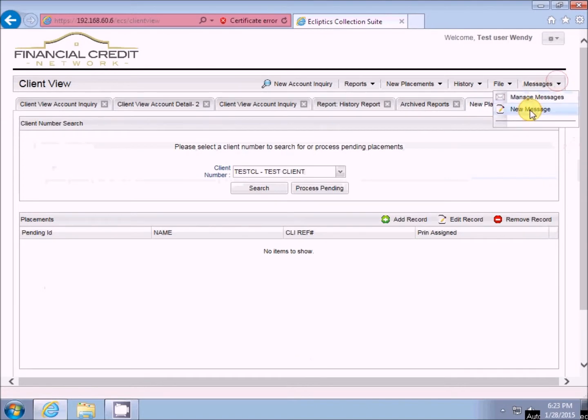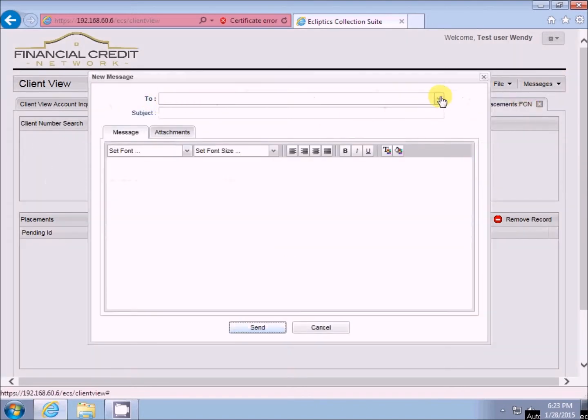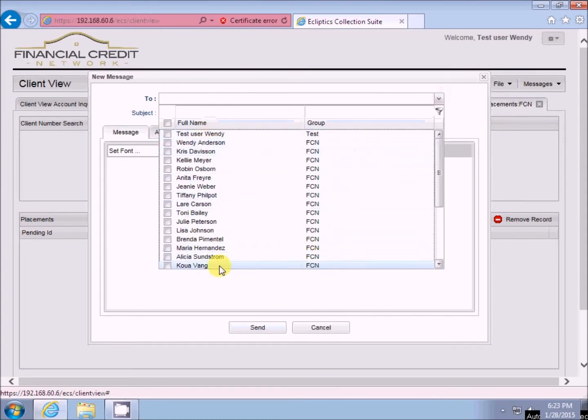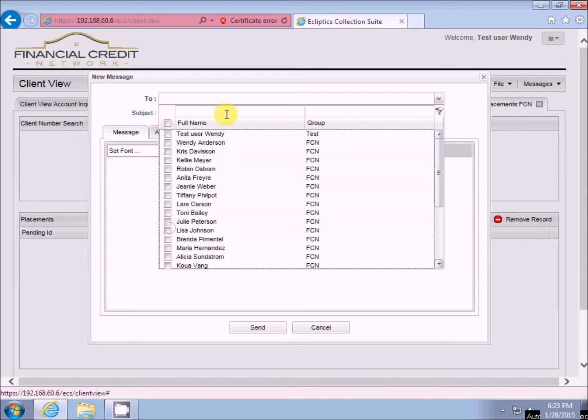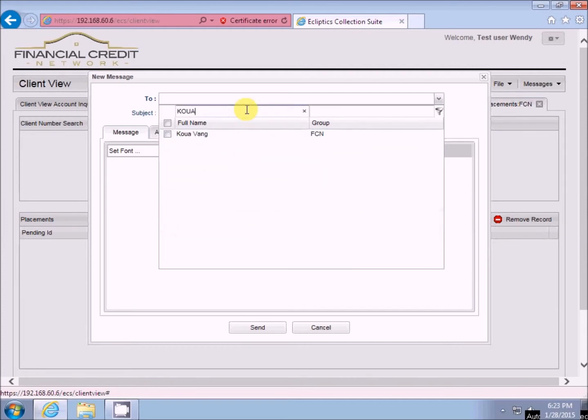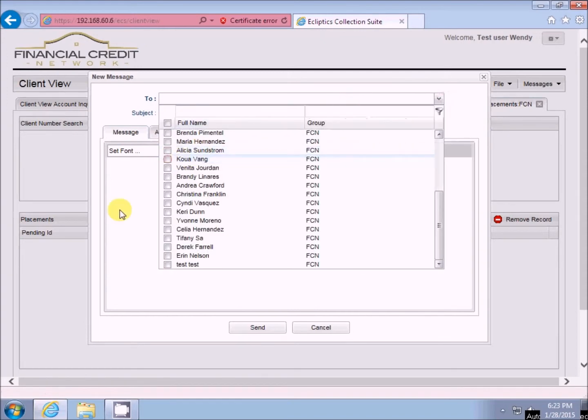So we're going to start a new message. It will have a drop down arrow here, so you can decide who you need to send your email to. The awesome thing about this message product is that you can choose more than one person. So if you know it needs to go to Chris, and it needs to go to Jeannie, and then it needs to go to Lisa, you can click which names you want to populate, and they go right across the top. If I want to send my email to Kua and I don't want to search through that list, you just type it up there, you click it, and it's going to put Kua up there. It's kind of a neat feature. So I'm going to unclick that.